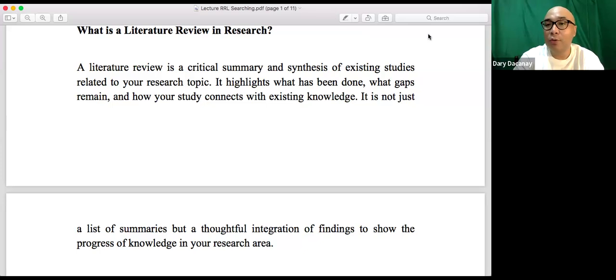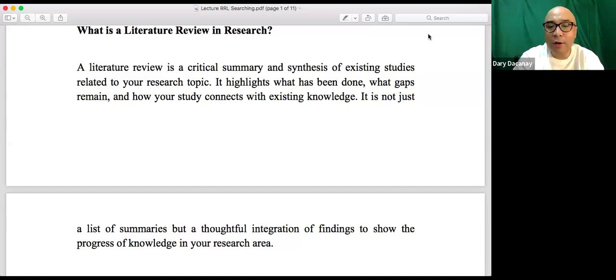Number two, also the missing information. That's very important in research gap. There's not enough data or detail on a topic. Example, there are studies on diabetes in adults, but very few on how it affects children in different countries. Number three, about research gap is the old or outdated research. So past studies may not apply today due to new technology or even some social changes.